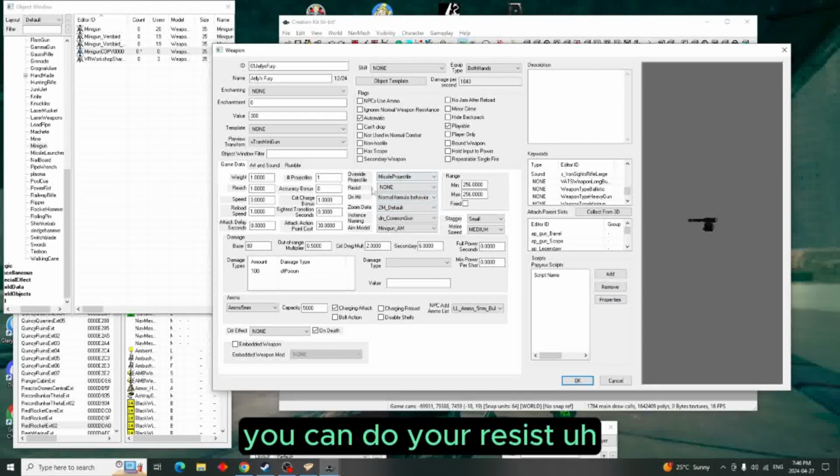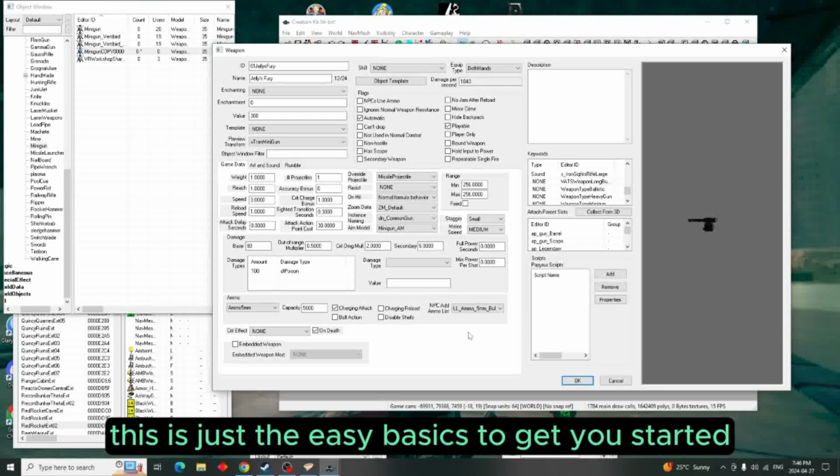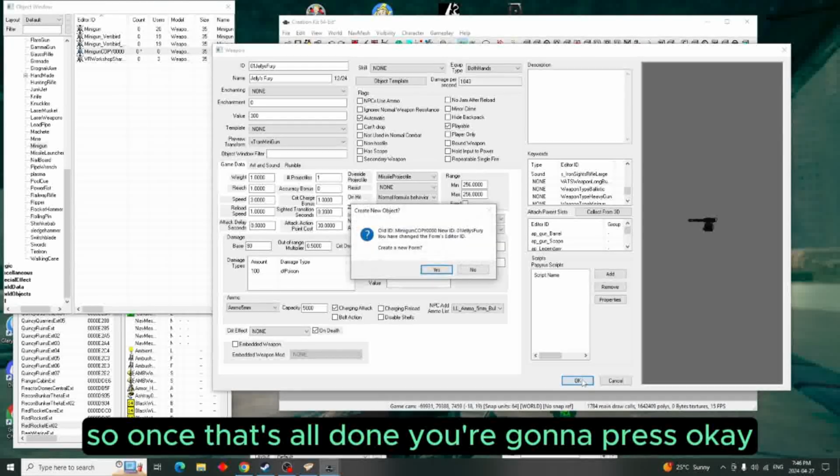You can do resist. You can add an enchantment. You can play around with this and do whatever you want. This is just the easy basics to get you started. So once that's all done, you're going to press OK.